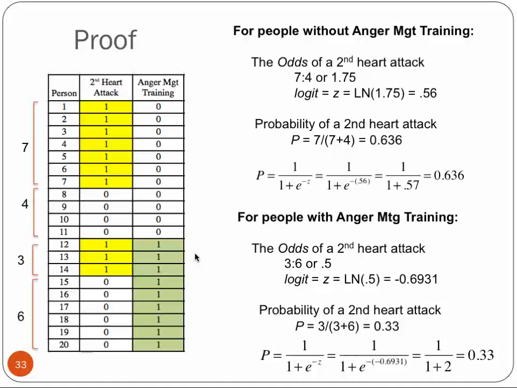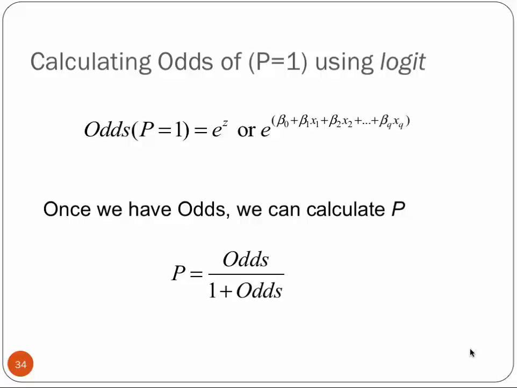So we have 2 ways of finding probabilities. One is we can go through this entire process and find the logit, and plug it into the logistic response function and calculate probabilities. The second way is to calculate the odds. If we take the inverse natural log, which is like saying we're going to take e and raise it to the logit, that will give us odds, and once we have odds, we can calculate probability from the odds. That is the fundamental process of doing logistic regression, and that's how the math works.